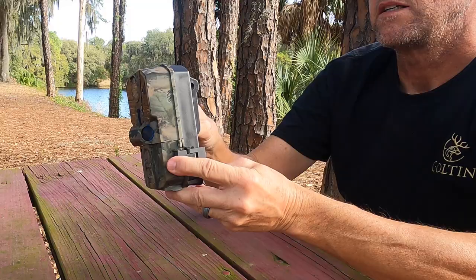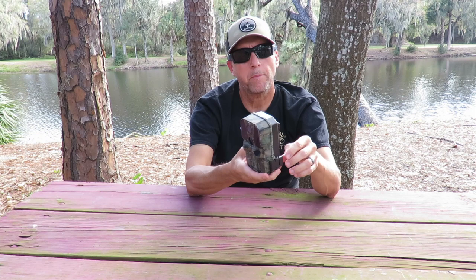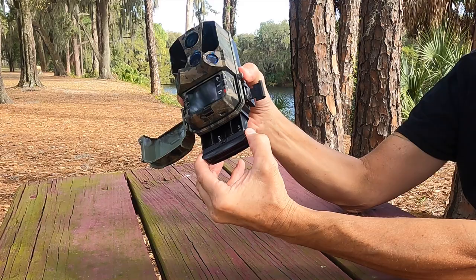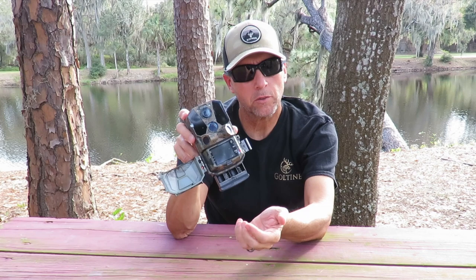It does have a Python cable lock position here, along with your tree strap. It just has a single door at the bottom that opens up. You have your viewing monitor as you're setting up your camera, and your batteries go in the tray that pops out of the bottom. I really like this option. You just push that button when you get to the tree, you pull the tray out, change your batteries, slide it back in. It's as easy as that.